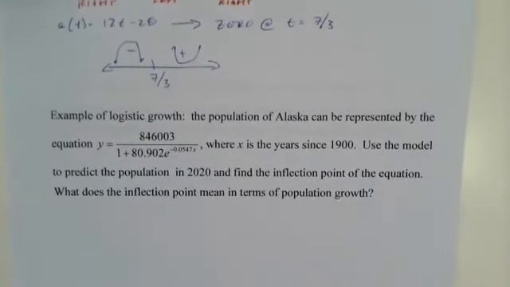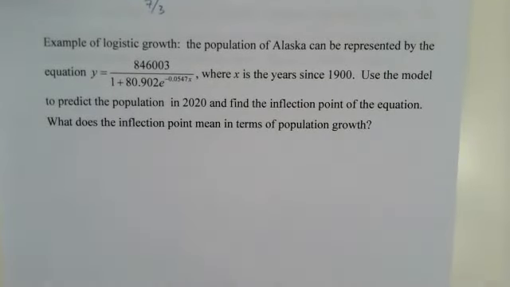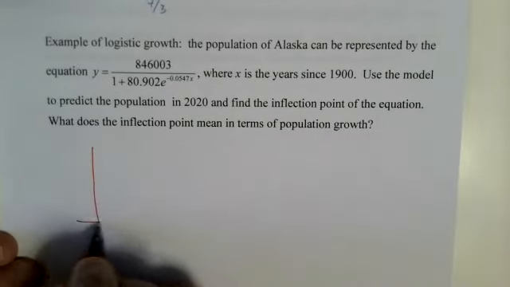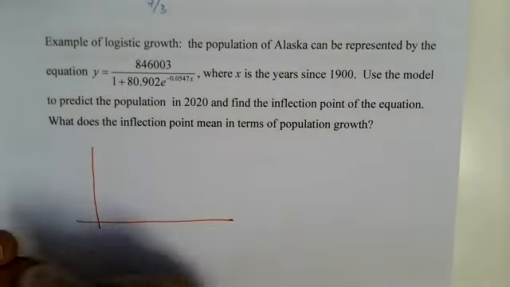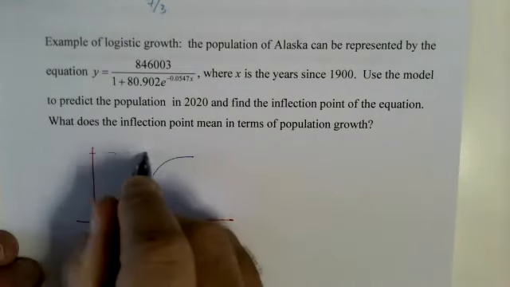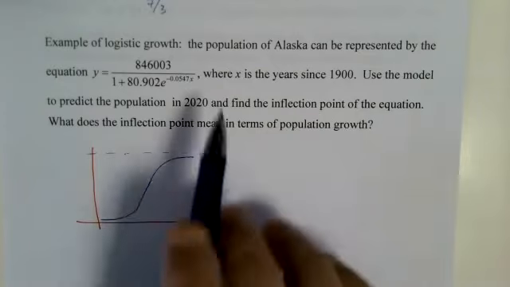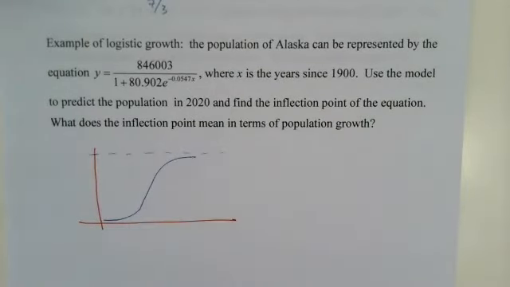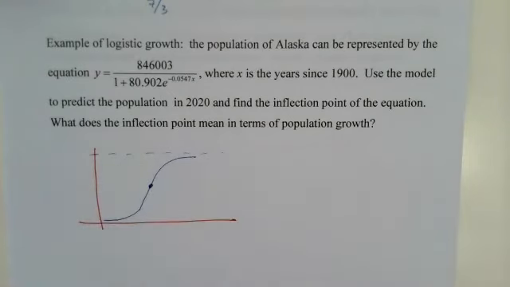Now, we are going to cover logistic growth another time, but I want to get you a taste of it. Population of Alaska is used by this logistic growth. Here's what logistic growth looks like. And it has a limiting factor here, a horizontal asymptote. So what's going on? Well, this really isn't usually population of a state because people have this infinite ability to maximize resources. Some people would argue we're starting to bump up on it soon, and I would not disagree with them. I would say, let's see what happens because we're just amazing.